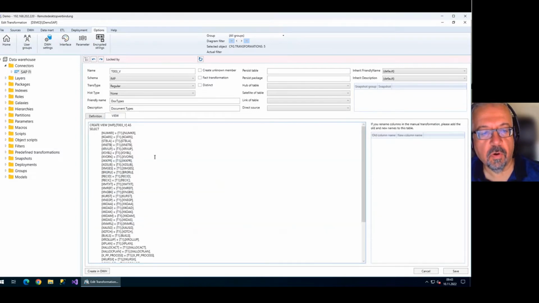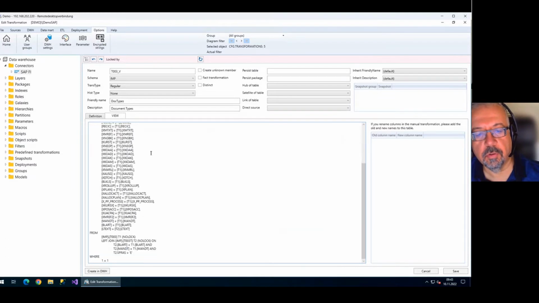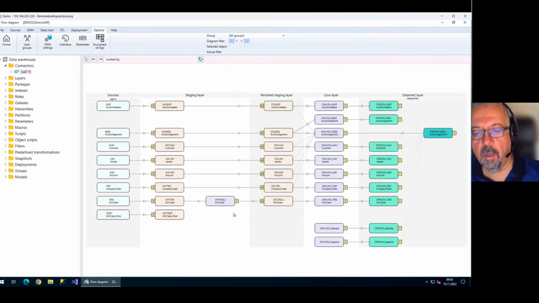AnalyticsCreator prepared the view for us. The usual transformation in AnalyticsCreator is a view, and AnalyticsCreator combines the T003 table with the T003T table, and using this transformation we extend our document type table with the document text.